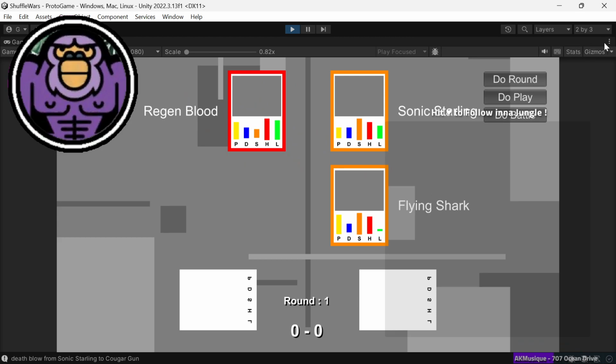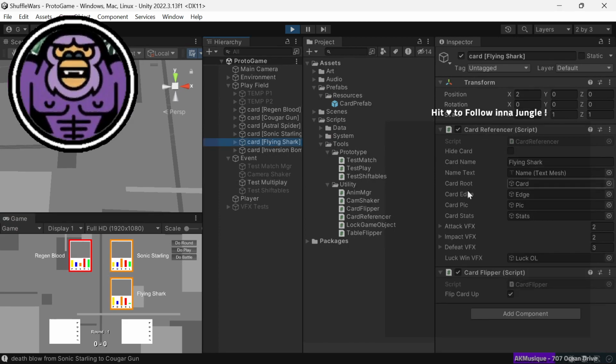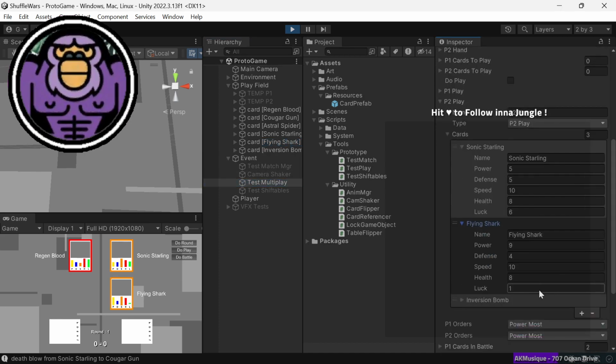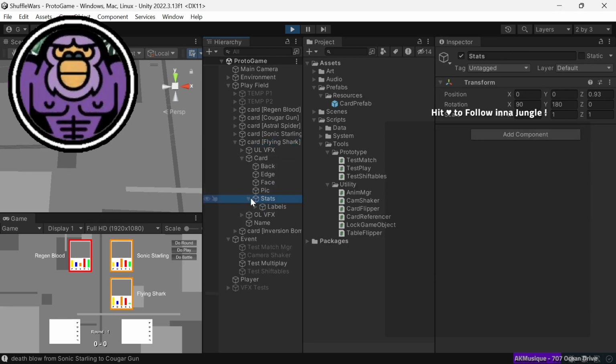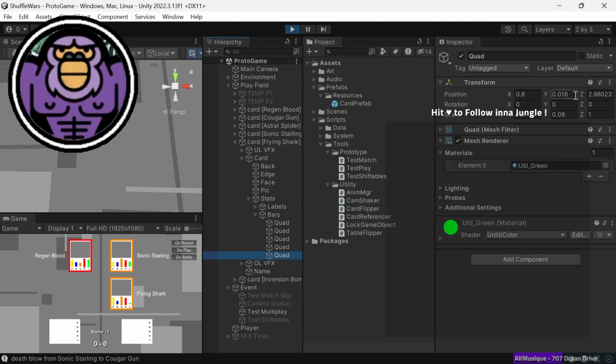I almost want to see how much this is off, because I can tell Flying Shark has a luck value of 1. Yep. So how far off is this? This should be negative 0.1.